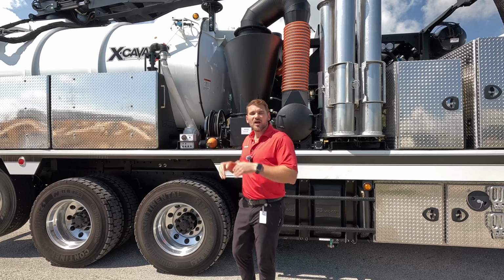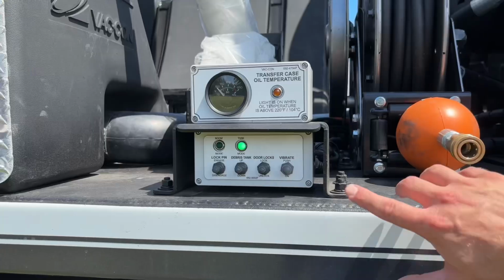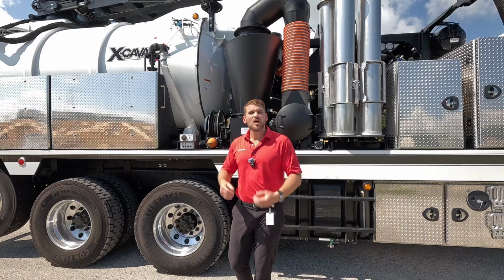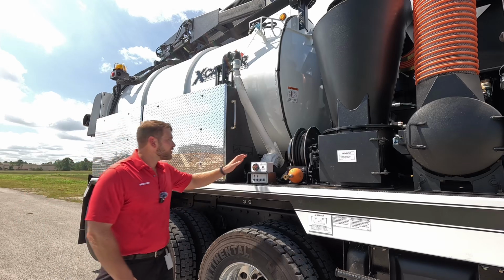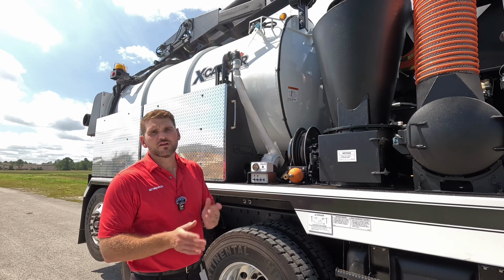and close. Another thing that this truck has gone with is a vibrator on the debris tank. That way I can turn this vibrator on and shake any of that debris loose inside the debris tank, along with using my high pressure flush out in the back of the tank. Last things curbside, we've got our fill hose here, which is just 25 foot of fire hose with a 2.5 inch fitting on it for a hydrant.